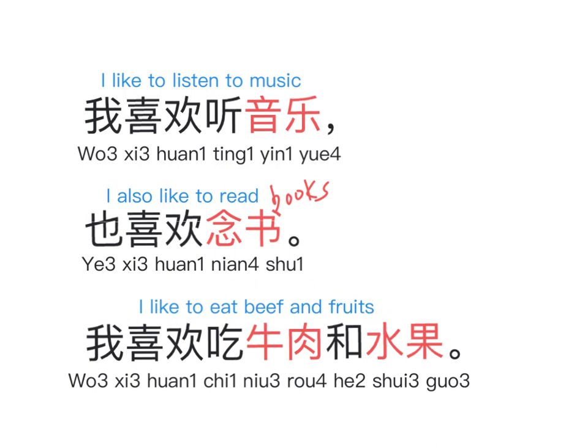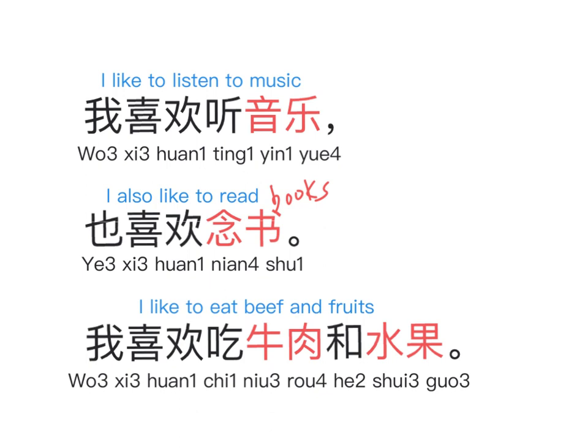Now, you might be wondering why 音乐, 念书, 牛肉, and 水果 are colored red. The reason they are colored red is because I could change these words into another thing. Therefore, the translation would be different. I will be adding additional vocabulary and replacing these words, and then the meaning will of course change. So depending on the word that I place, you have to translate it properly in English, or I will put it in English, and then you have to translate in Chinese properly.